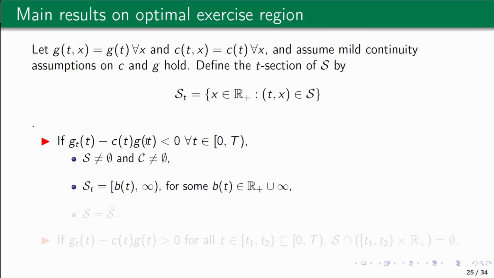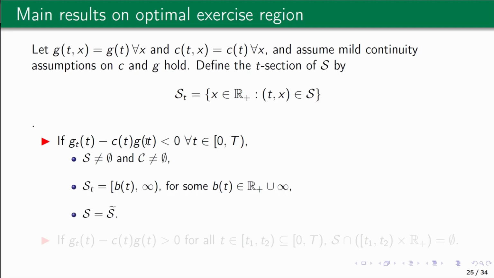And also for every time, so at every point t, the optimal surrender region will have this so-called threshold type. So once I find a point at which it's optimal to surrender, I know that from this point on, it will always be optimal to surrender. The problem is that this point could also be infinity. So when I have this condition, it doesn't tell me there's a surrender region for every single time t. This is still something that we're trying to work on.